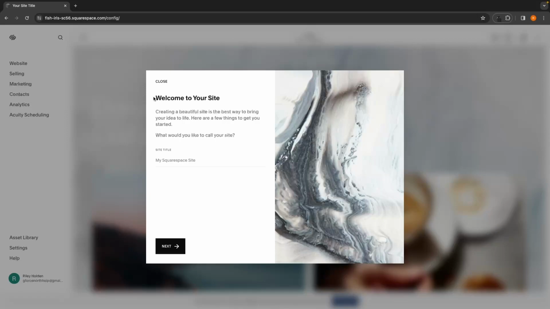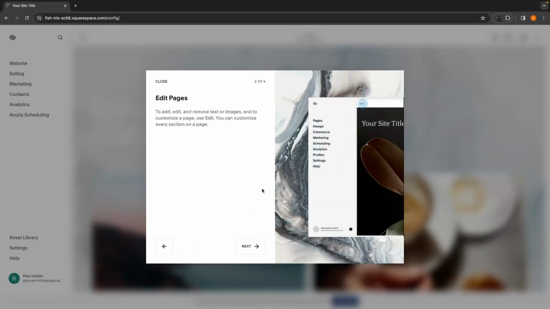So on this page, it says welcome to the site, and we can now choose a site title. Now this is not super important. We can absolutely come back to this at any time. So just go ahead and enter in a site title. I'm going to call this GeForce North. And keep in mind, this is not a domain. The domain of your website, we can select later. So as I said, this doesn't really matter. But once that is selected, just click next.